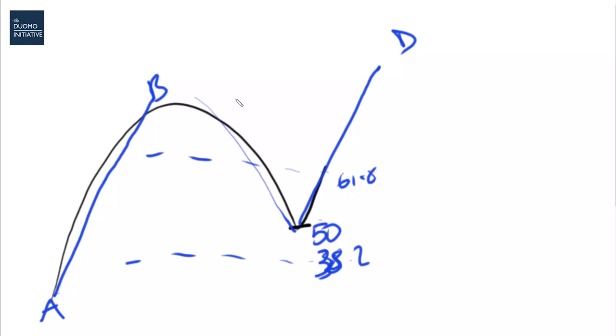Now, the people that trade the retracement levels. So for example, they draw their range and they're trading like a 61.8 or a 50% or a 38.2. They're not confirming the range because the range is not confirmed until you get your type 1 or type 2 close on these levels or at least failure on the levels to confirm its significance. And by that point, the trade's gone anyway because you've already had to move off it. And if the move doesn't happen off it, then it's not confirmed. But then you can't have the trade because it's not a confirmed range. So it's like a chicken or the egg if you're trying to trade the retracements.